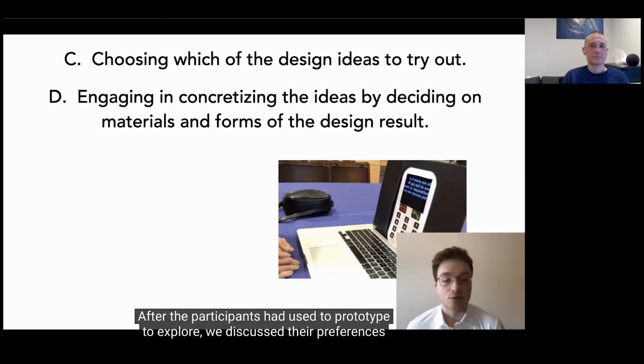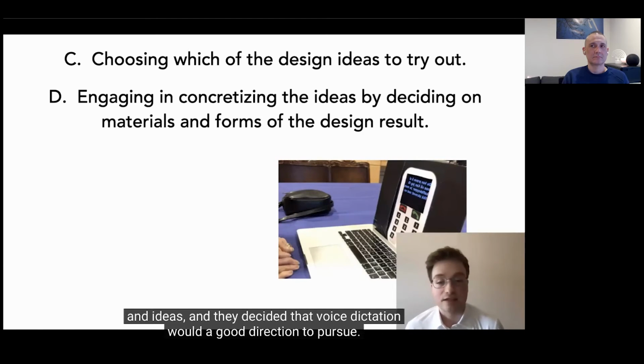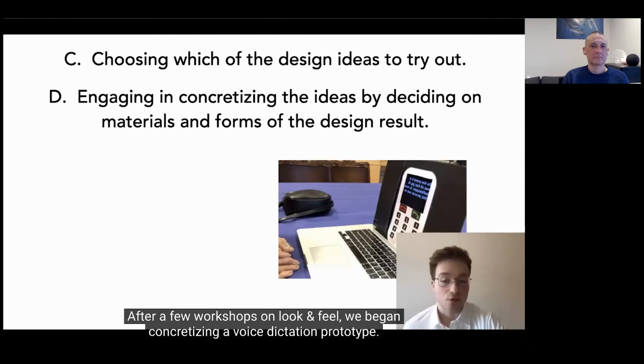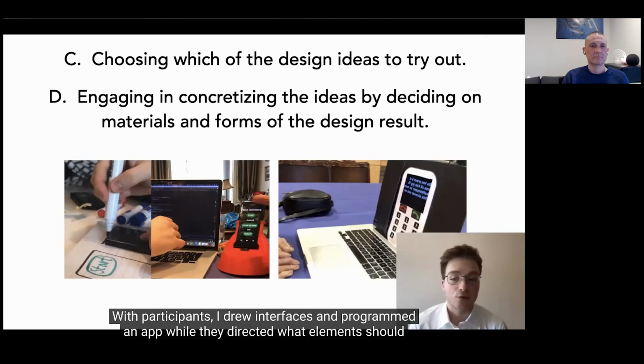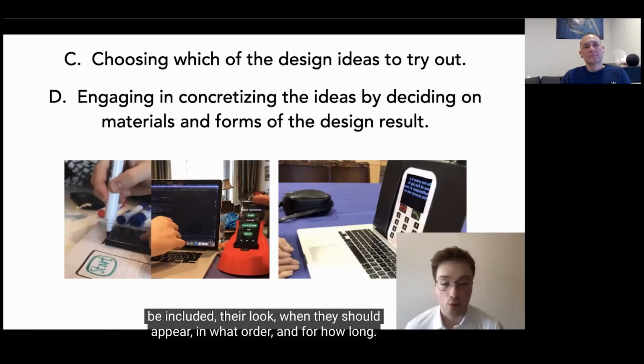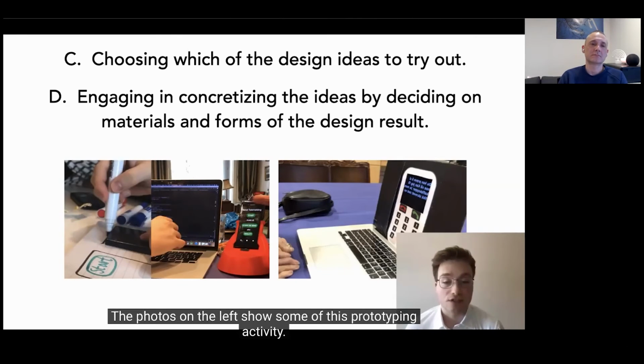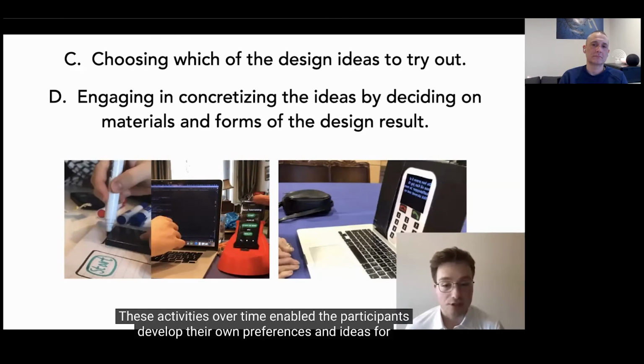After the participants had used the prototype to explore, we discussed their preferences and ideas, and they decided that voice dictation would be a good direction to pursue. After a few workshops on look and feel, we began concretizing a voice dictation prototype. With participants, I drew an interface and programmed an app while they directed what elements should be included, their look, when they should appear, in what order, and for how long. The photos on the left show some of these prototyping activities. These activities over time enabled the participants to develop their own preferences and ideas for the design.